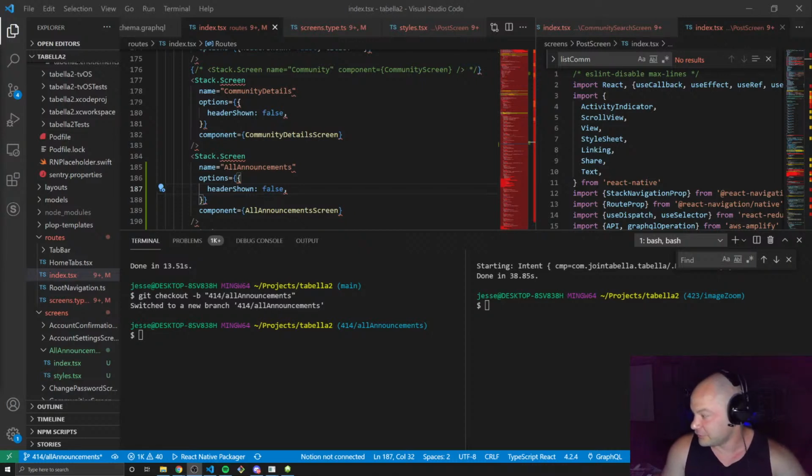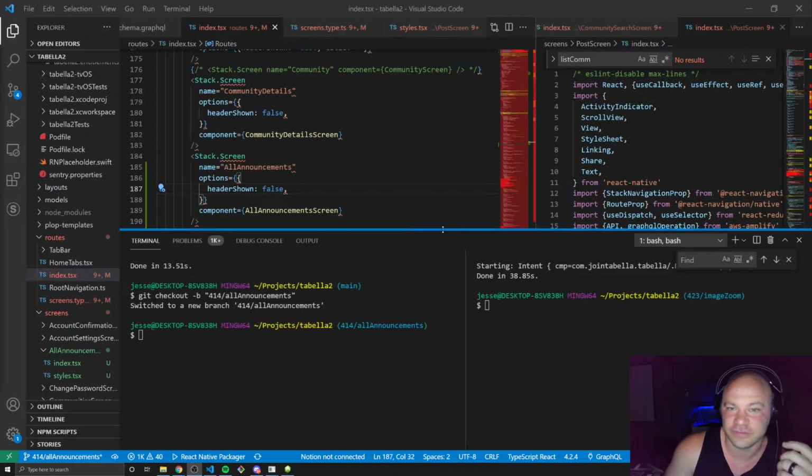Amon says, would love to hear your talk on using types versus interfaces in TypeScript. To be honest, mostly for component props, I use interfaces. I don't know why. That's just how I learned to do it, so I've always done that. If I wanted to use an object within my interface, I would create a type for that.